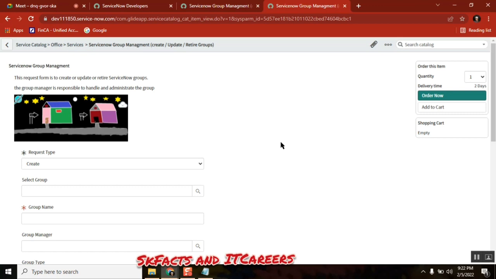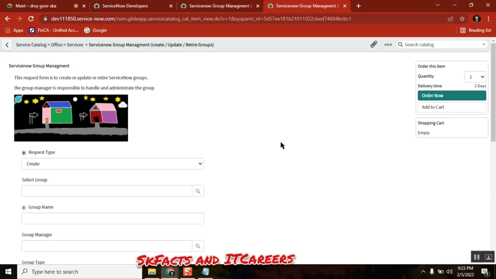But what I wanted to ask is, if we have two different scenarios, like we have to write one UI policy and one client script also, then which one will run first? That's what I wanted to ask. That is actually an interview question, and we discussed it. Does UI policy work first or does the client script work first?